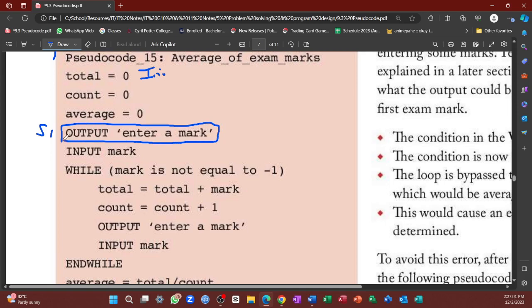Can anybody tell me what term we would use to indicate the action being carried out here? That's actually a question in an exam paper. And I think I mentioned it in class when we were covering this example.